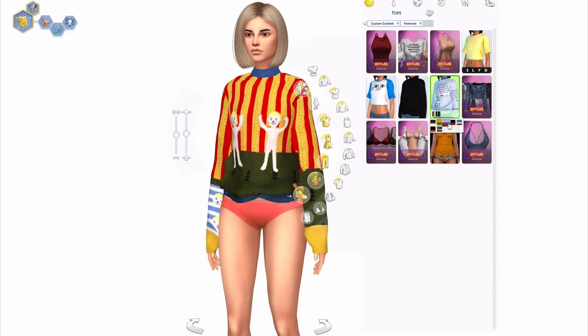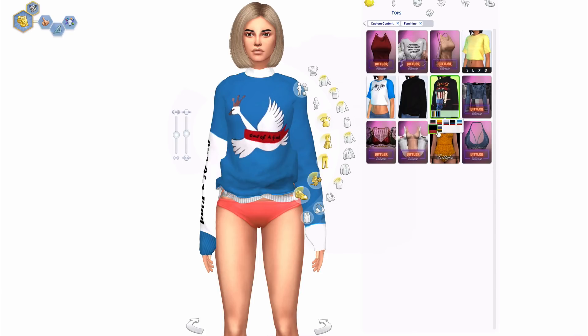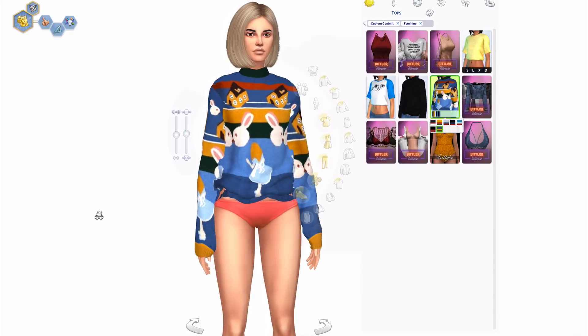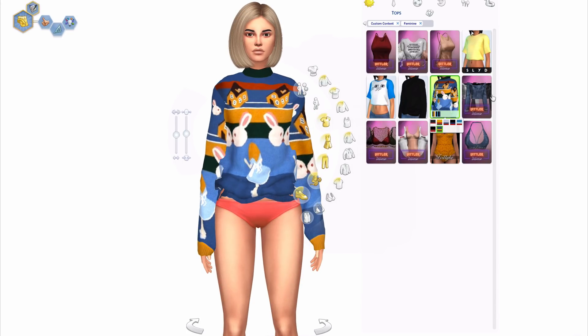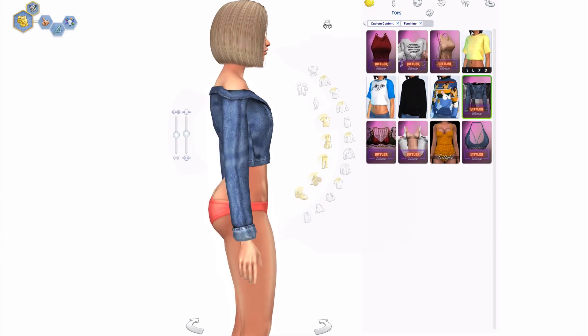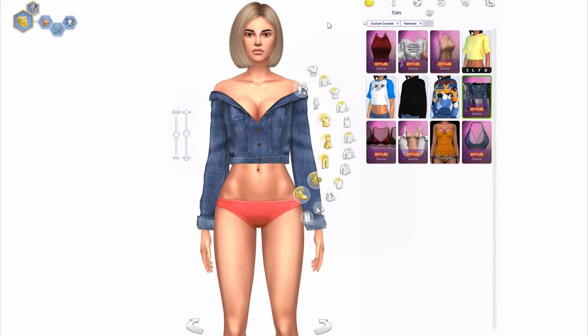This is also another mesh I downloaded for the recolors by Kimona — it's a simple sweater. And then this is their recolor, which is really cute. I love the aesthetic they go for — you would think 'oh my god, what the hell is this?' but I fucking love it. Little men just on her sweater! This is the recolor with all the different detailing — come on, Alice in Wonderland!